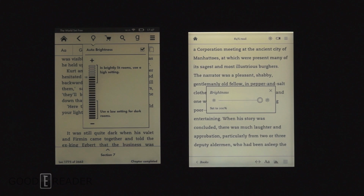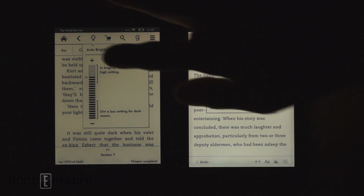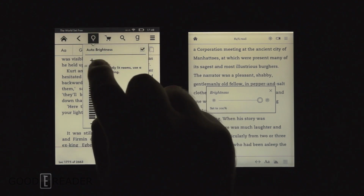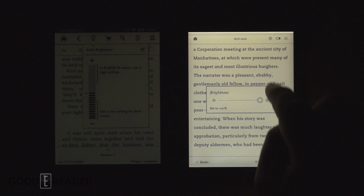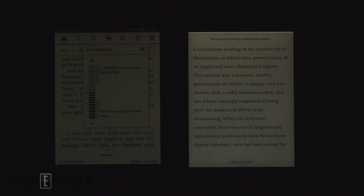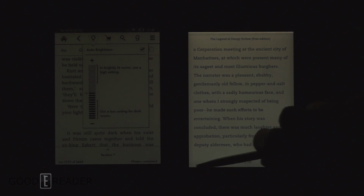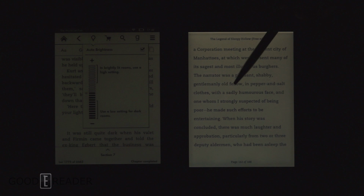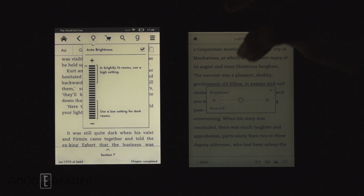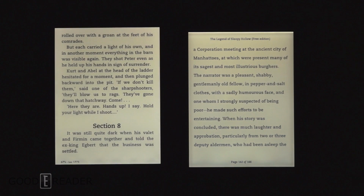Yeah. Through these tests, I noticed that at complete brightness, the Voyage is doing a better job. Right. But as you bring the light on the Voyage down, even to half, and then you do the Kobo to like half, Kobo has still, I think, a bit brighter of a screen. Right, but at this point, it doesn't even seem like it's about brightness, because it's got a brighter screen, but there's a lot of inconsistencies at the bottom. This thing's all bright in my face. The text is all gray, so yeah, the luminosity level of the light is almost irrelevant at that point. But yeah, Kobo always has had a really bright light on its team.